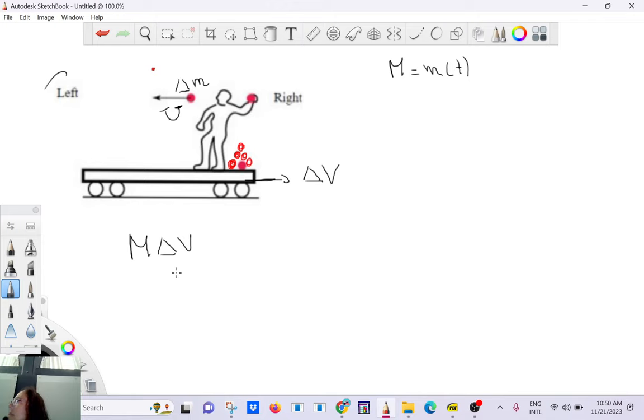Why would the rate at which you throw the tomatoes change the final speed? It should only change how fast you get to that speed, right? It should be the same force if you eventually throw all those tomatoes out, even very slowly. So you're going to see why. It's a good question.